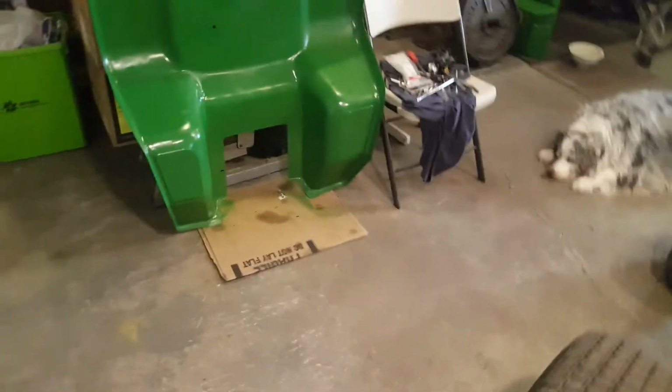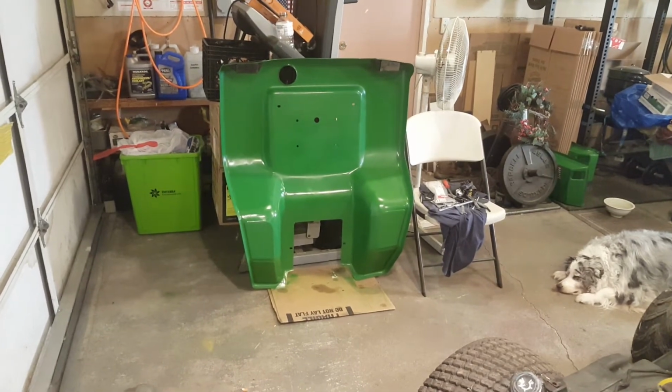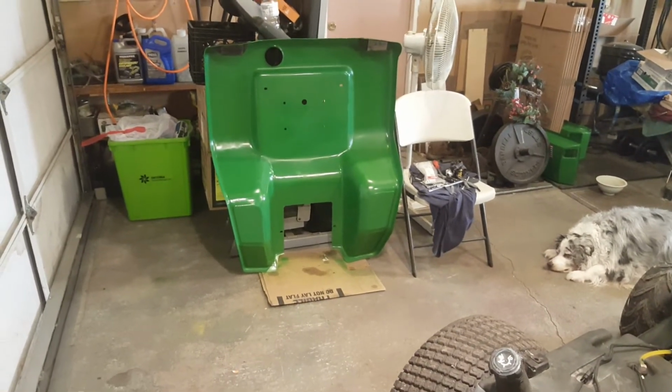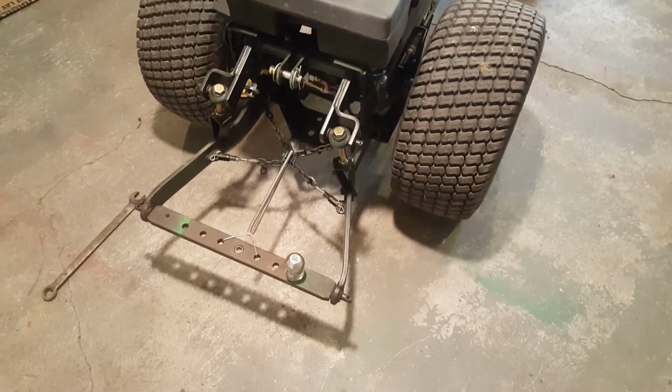Which is why I moved the seat slightly. I moved it back 1 inch, and it took some fiddling around to get it right, but I finally did. I'll show that in the future after things are put back together, okay?